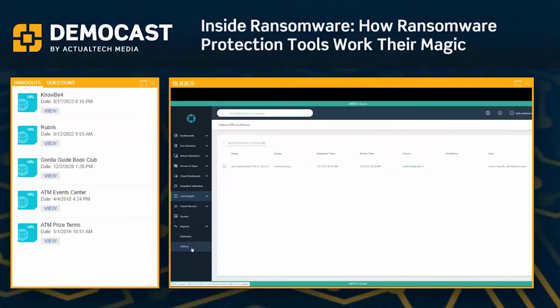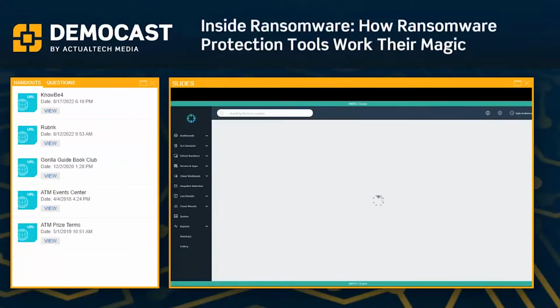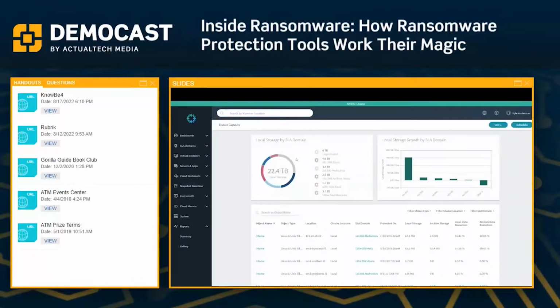Last piece I'll touch on in this platform is really how we handle reporting. So what we do is we have what we call our Envision reporting engine. It allows you to create custom granular object level reporting in a lot of these high level default categories, right? I'll show you one just so you get a feel for how we present data. But what it's going to do is give you a very straightforward and simplistic view that you can easily get more in depth with, right? I can mouse over and see exactly what's being consumed by SLA, as well as the growth of them over time. Again, predictive search built throughout the platform.